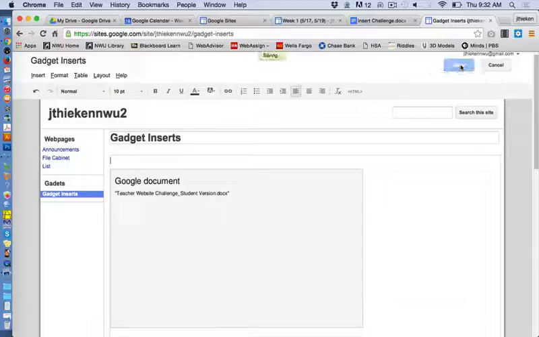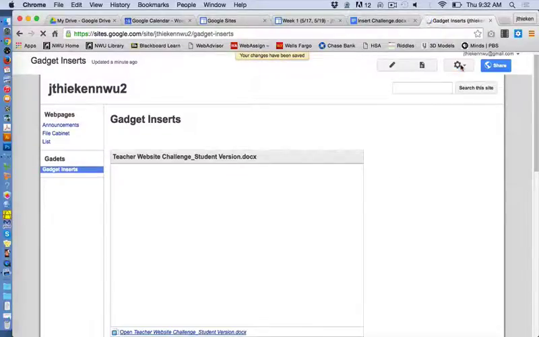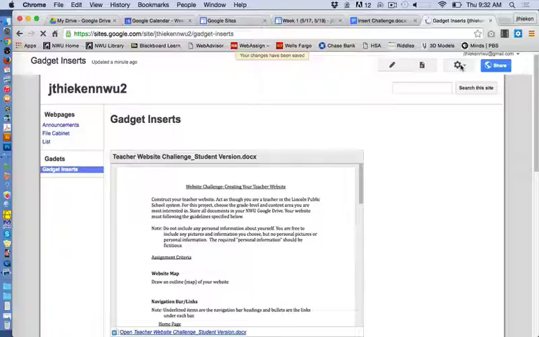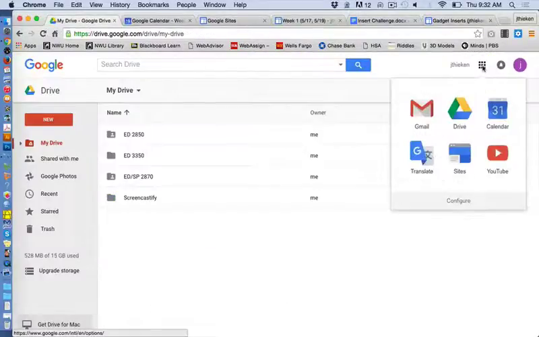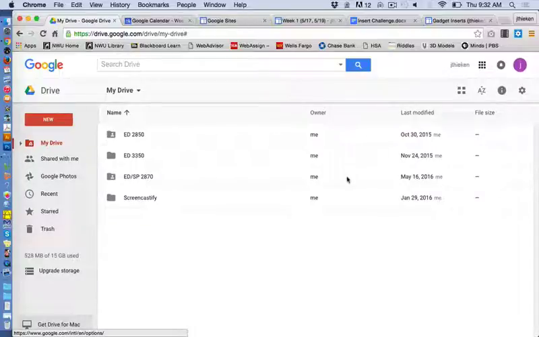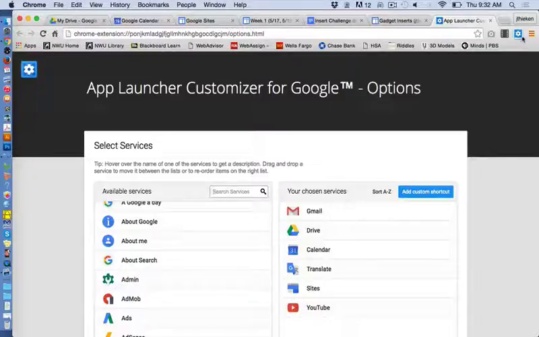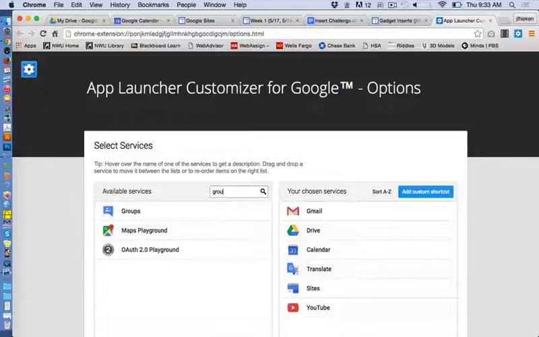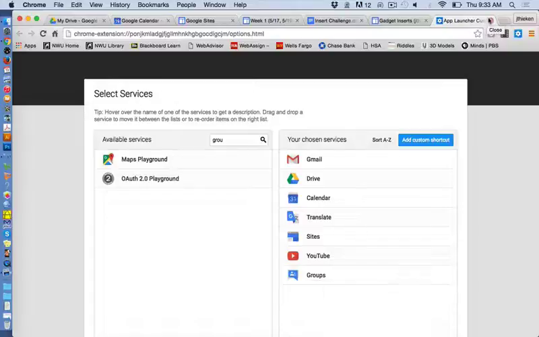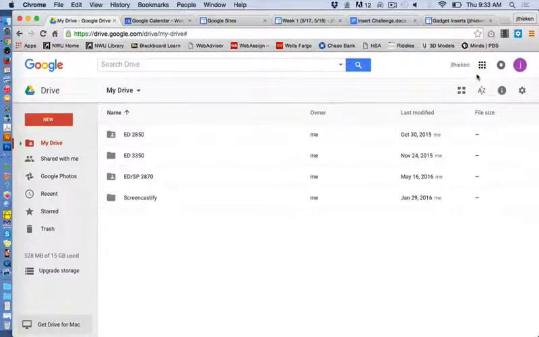I'm going to save this. I'll show you how to do groups. Google groups are Google's answer to online discussion forums. That's all it is. So I'm going to go back to my drive. Here we'd actually have a group button. It's actually a Google app. So I'm going to hit configure because I'd like that button. Remember, I did the configure app launcher, so I added an add-on here, so that's why mine might look a little different. If I just type group, there you go, and I'll add it to my app launcher. I'll close out, and now you'll see if I go back to my app launcher.